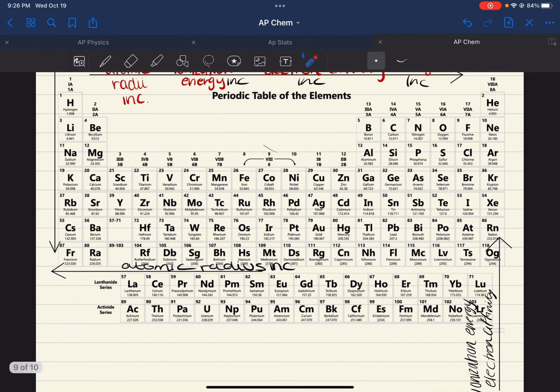Hey guys, I'm going to be doing a question. I don't actually have the question on here, I just have the periodic table, so I'm going to go off that. The question is number 119 in chapter 7 of the Zumdahl textbook. The electron affinities of the elements from aluminum to chlorine are negative 44, negative 120, negative 74, negative 200.4, and negative 384.7 kilojoules per mole, respectively. Rationalize the trend in these values.